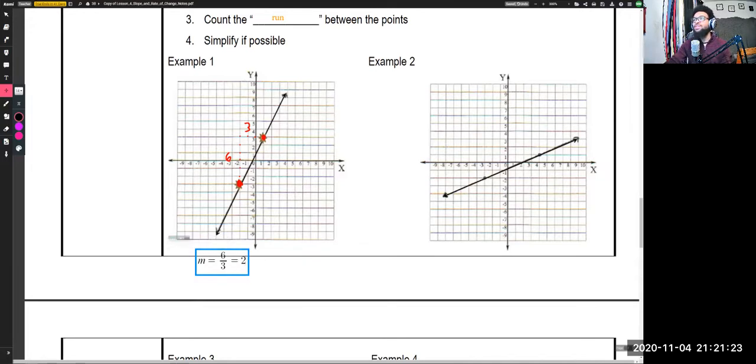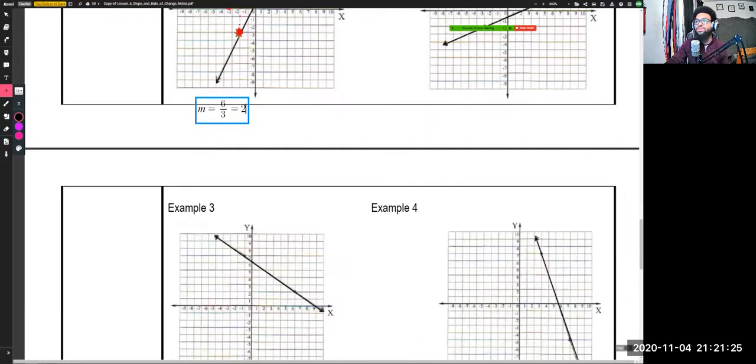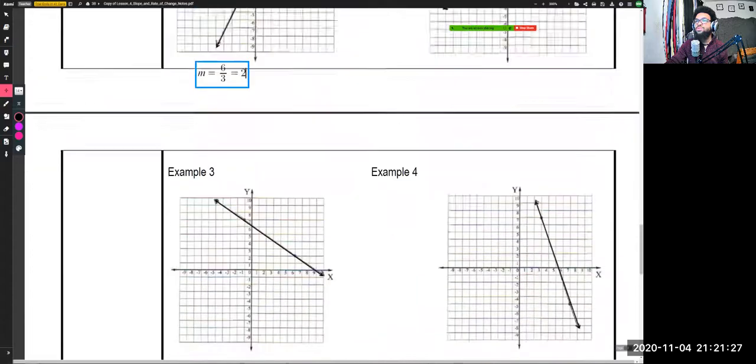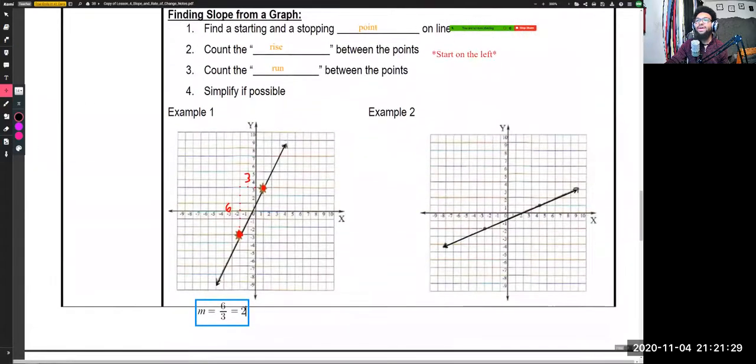All right. So now let's do example 2, and you all will do 3 and 4. And this time I will use the proper colors. I'm still going to draw my point in red because I like this. It's easy to see the red. So we have a starting point here. It gives us that. And then we have a stopping point here. These are the 2 points we're going to choose.